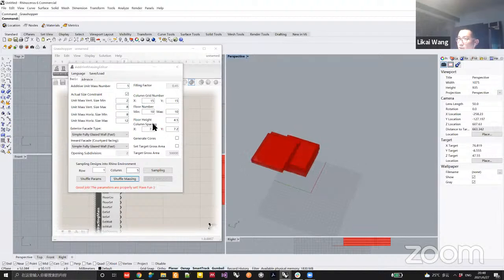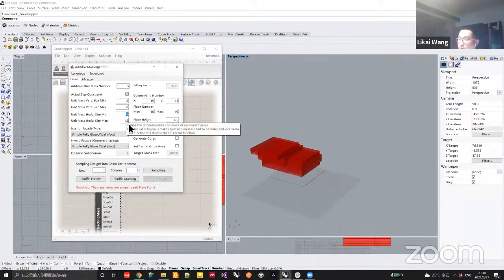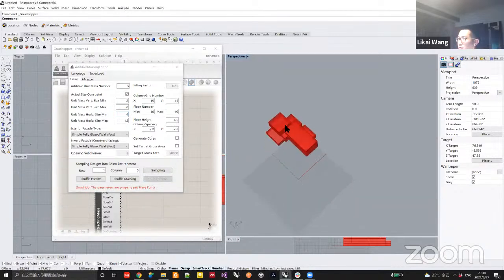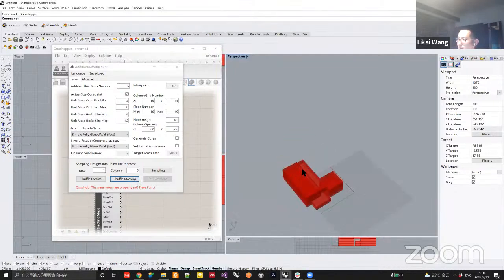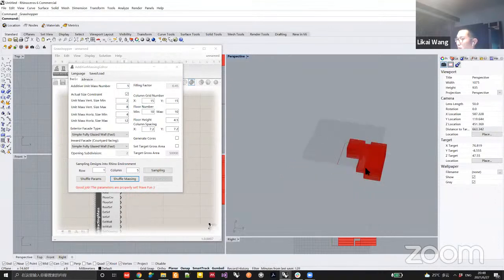Oh, sorry, this is the vertical. So if we change this to a 4, you can get some very narrow plan design. But still, the building can have a very different design, because when there are maybe two boxes merged together in this area, they can still create a very large floor plan in this area.